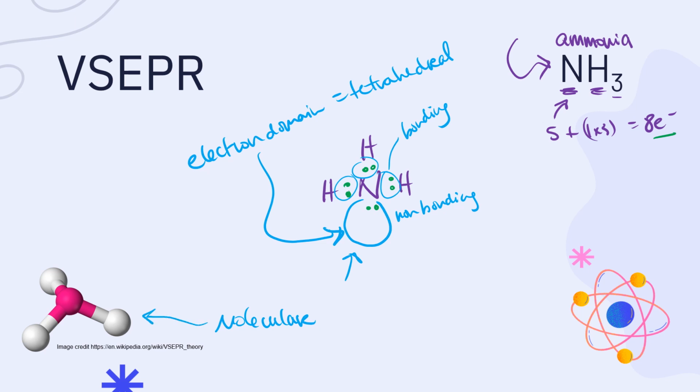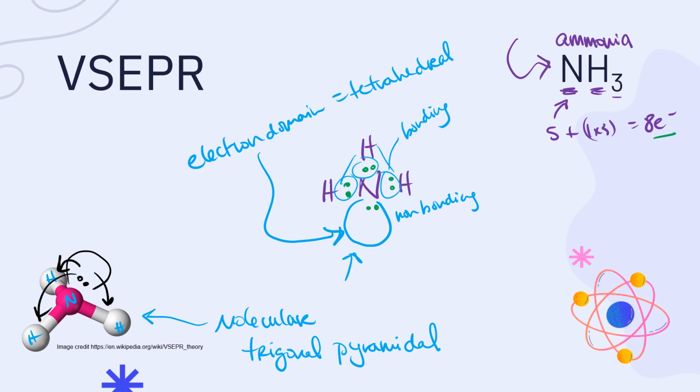I promised you there would be another triangle. Here it is. We're going to call this trigonal because it's a triangle from those 1, 2, 3 hydrogens, but now it's going to be pyramidal. Because here's our hydrogen and hydrogen and hydrogen, here's our nitrogen. The electrons that are here, our non-bonding pairs of electrons, are actually going to repel and push those hydrogens down just a little bit, making them a little bit of a pyramid instead of a flat or planar triangle. Now we have a pyramidal triangle.